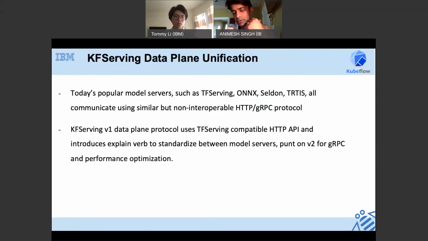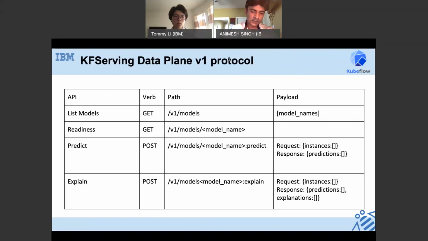Right, and the V1 data protocol, which is already part of KFServing, gives you a TF-serving compatible HTTP API. And then we are looking at gRPC based implementations as well. But the focus now, from the compatibility perspective, has shifted to what we call V2. So what you see here are the V1 protocols around explainability, prediction, checking the readiness of the models, or getting the list of the models. With the data plane V2 protocol, we are going much deeper into that. And I will be able to point, if you have time in the end, towards the GitHub repository, which explains all the standardized protocol which has been created around V2 for prediction, explainability, and getting whether the model is ready or not.